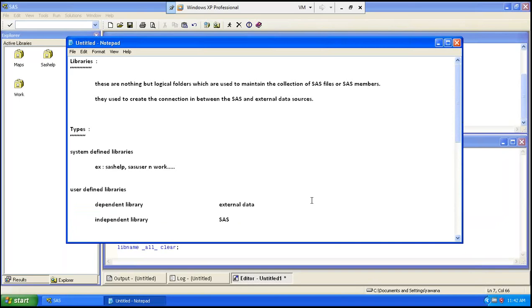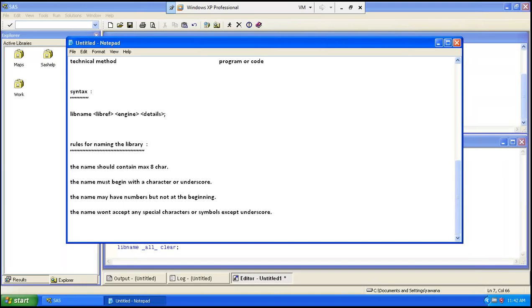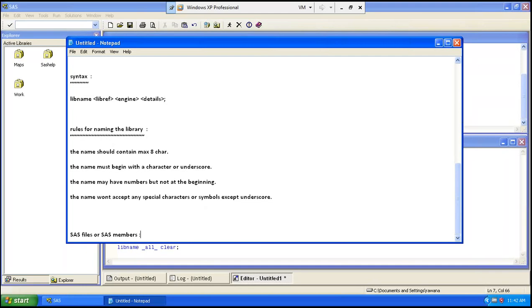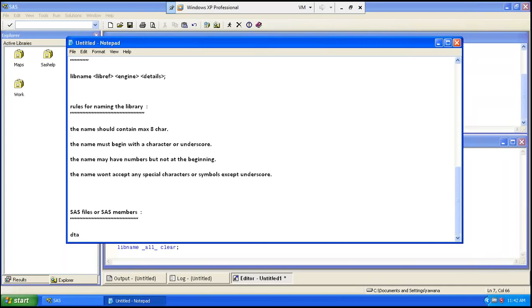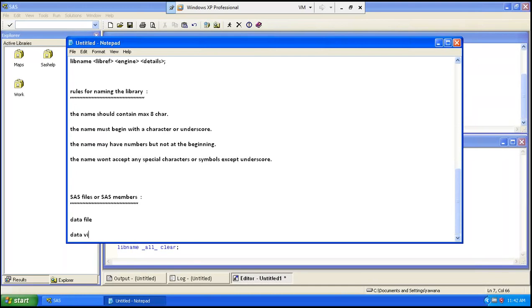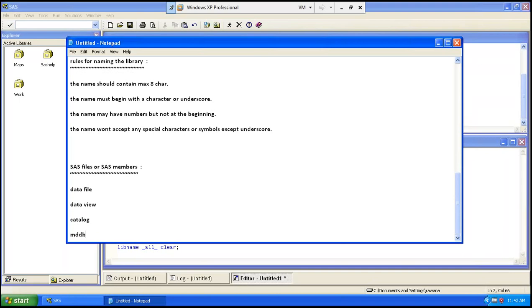And finally, as a library is a folder which will maintain the collection of SAS files or SAS members, let's see what are SAS files or SAS members. We have data file, data view, catalog, and MDDB. Here MDDB stands for multi-dimensional database.